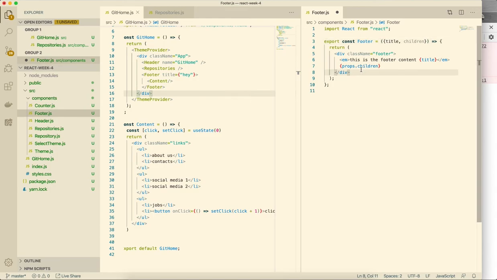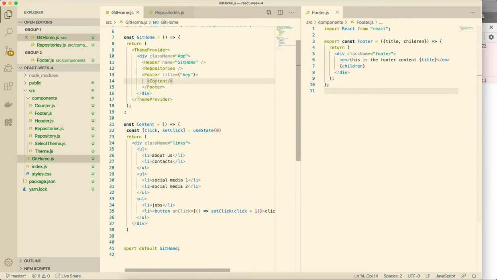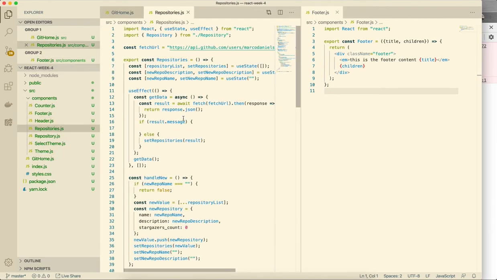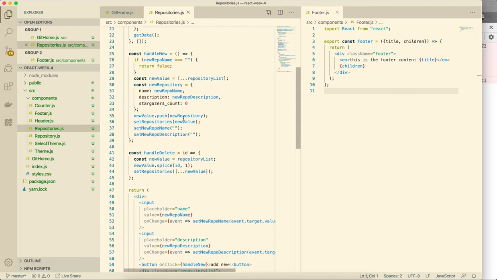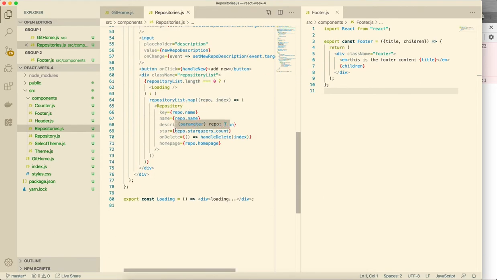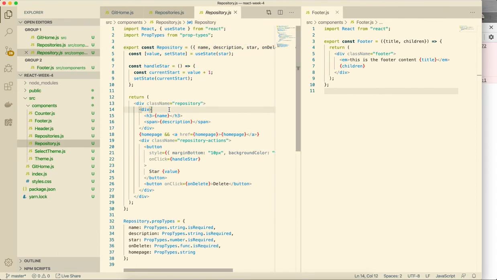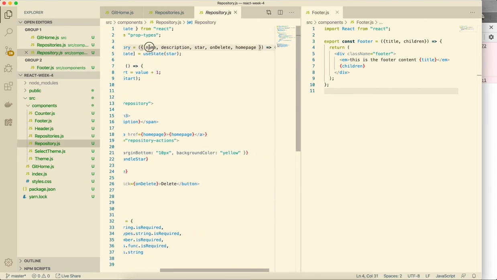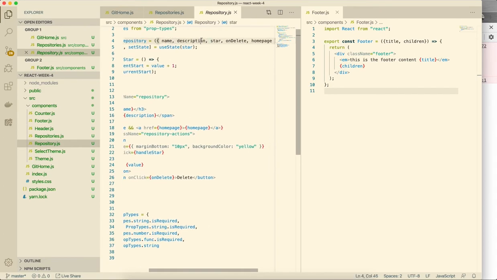I have a question. Yeah. On right down where you said you're deconstructing the title and the children. Let's say in our earlier example, we used the to-dos, and to-dos is an array of objects. When you use that as a prop, then you have access to all the key values on the array. Is that right? So you can pass any of them down as a prop. Yeah, but for instance, where can I? Okay, in the repository here, basically that's what we are doing. We have name, description, star, on delete.